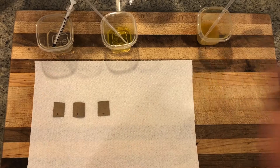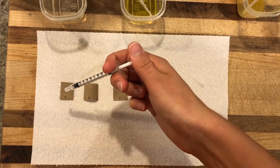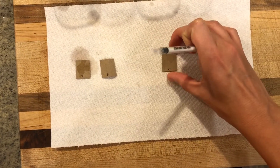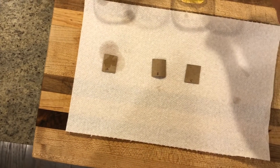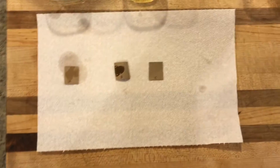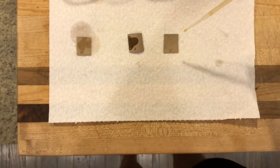Let's get started with our first sample. All you need is a very tiny little drop on your brown paper bag, and if you spill a little bit like I just did, that's okay. Just make sure you separate your other squares so that your results don't get mixed up. Now I'm going to take just one drop worth of my next sample. It's okay if it spills a little bit. And now I'm going to take my third sample, sample C, my chicken noodle soup.